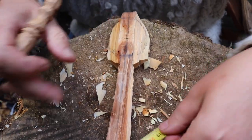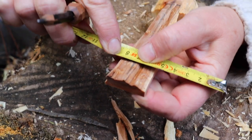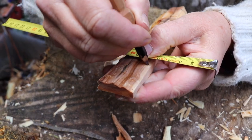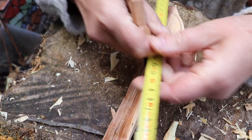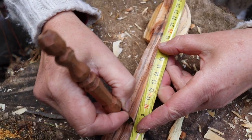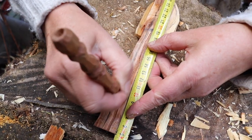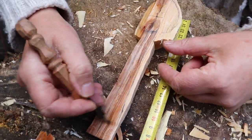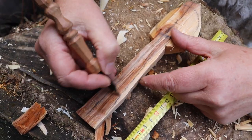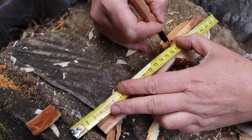So that's that. So I'm just going to take a centre measurement here. So a centimetre. And so again, I'll draw this straight for now. And when I come to carving it, I might want to change what I'm doing and, you know, I can bring the end round, or yeah, carve it big, and then it gives you a few options.